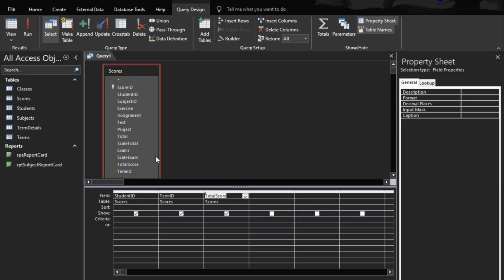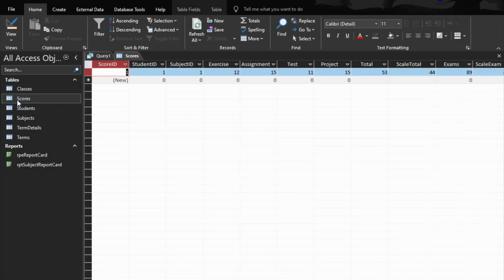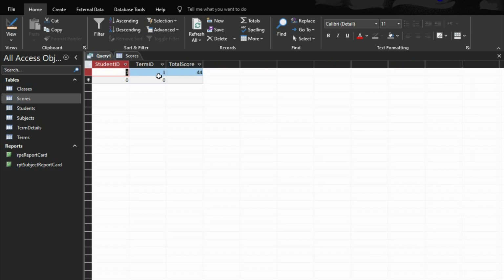All right, when we run it, it shows only one score because we've only added one score. When we open the scores table, it's only one score, but we can add more. To make it understandable, that's why it is showing only one.